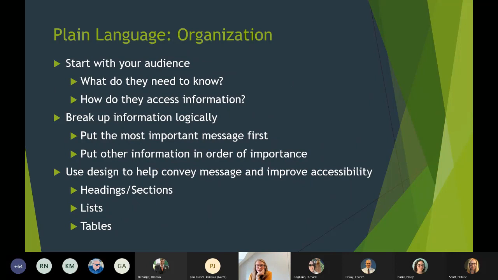And so as we're looking at the organization component of creating content in plain language, the three biggest components, kind of like your starting points, should really be always starting with your audience. What is it that they need to know, and how do they regularly access information, and how do they most availably have access to that information?